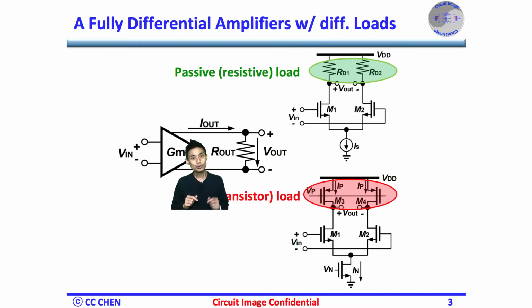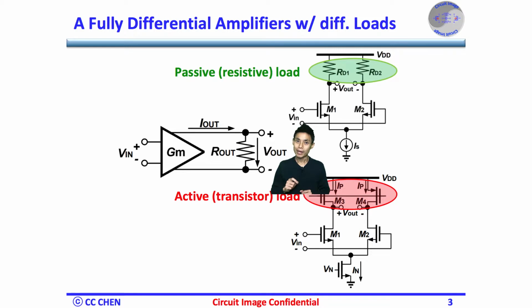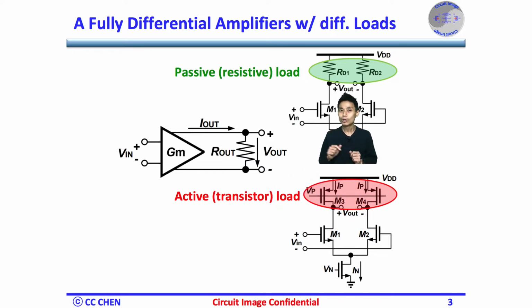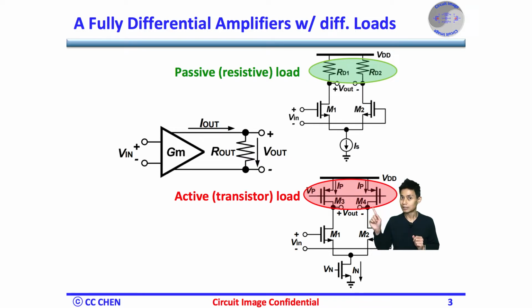For example, we translate the amplifier input voltage to output current through a transconductance gm. Then, the output current will translate back to voltage through the impedance of the load, which is VL equals IL times RL. So, the voltage gain of the amplifier will be VL divided by Vin. And the output load is very important to set the output voltage or the output bandwidth, which can be a passive resistor or an active transistor shown here.